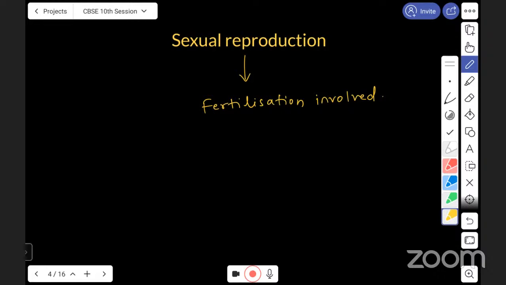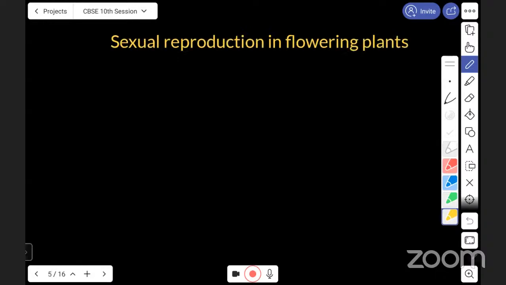Always remember this, right? Then here you all have studied sexual reproduction in plants, and you all have studied human reproduction, right? How sexual reproduction occurs in humans. Okay, so let's quickly revise all the important points here. So first, let's discuss about the sexual reproduction in flowering plants. So in higher plants, that is mainly flowering plants, when flower is directly involved in reproduction, the reproduction will be sexual, right? When the root, stem and leaves are involved, it is asexual reproduction, that is vegetative propagation. But when flowers are involved, it will be sexual reproduction.